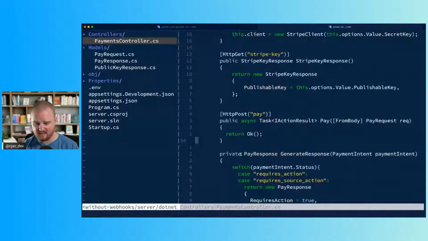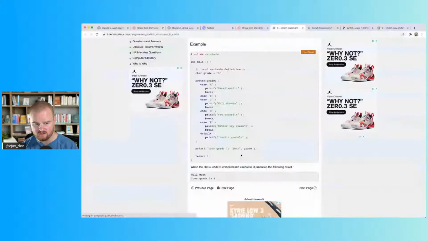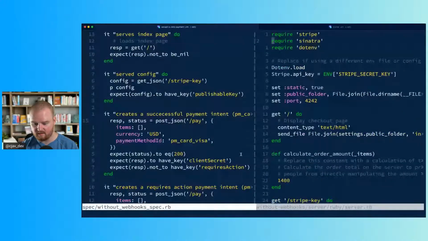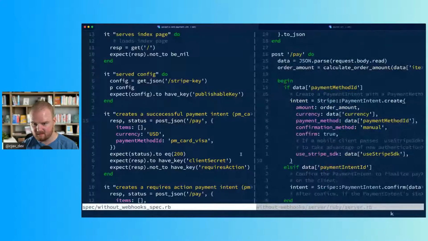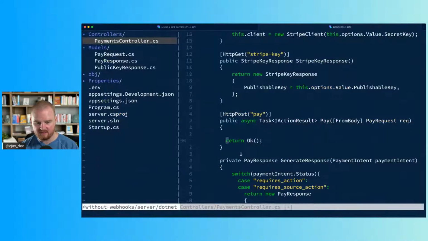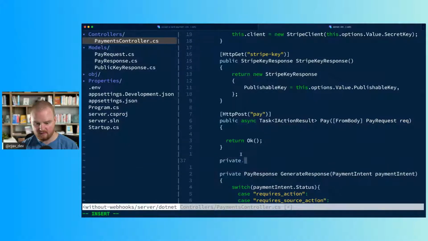So I think we're at a point where we need calculate order amount. This kind of bothers me a little bit, because we are calculating the order amount, which is an integer value, but we're just returning 1400 and expecting that you'll kind of like fill that in.